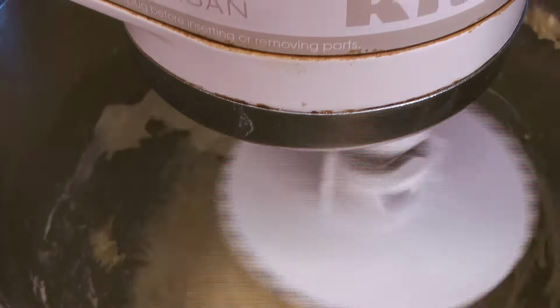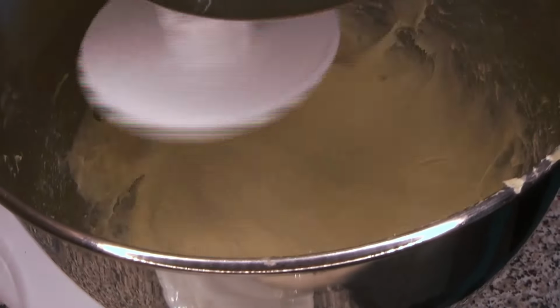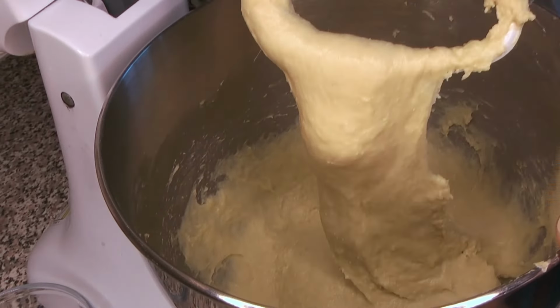Now we're going to add in the butter a little bit at a time, and each time we're going to wait until it is fully incorporated before adding the next bit in. And this is what it looks like once all the butter has been fully incorporated. So you can still see it is, like I said, quite a loose and somewhat sticky dough.